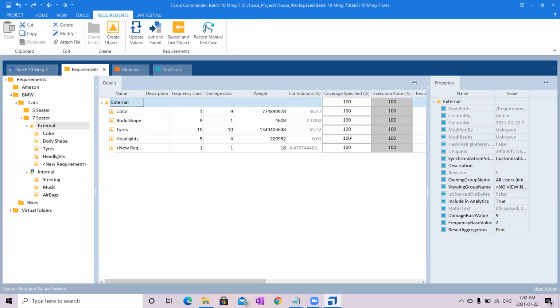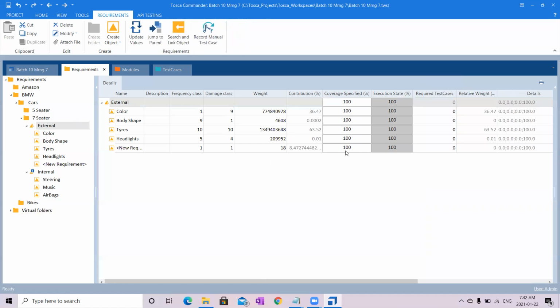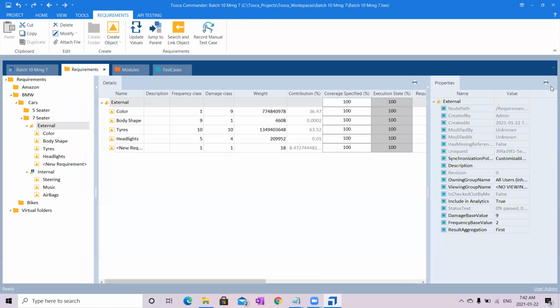And see now, just minimizing this. If you observe, these have frequency and damage as alternate numbers like 1, 9 and 9, 1, but still I have a high damage base value for this requirement set.